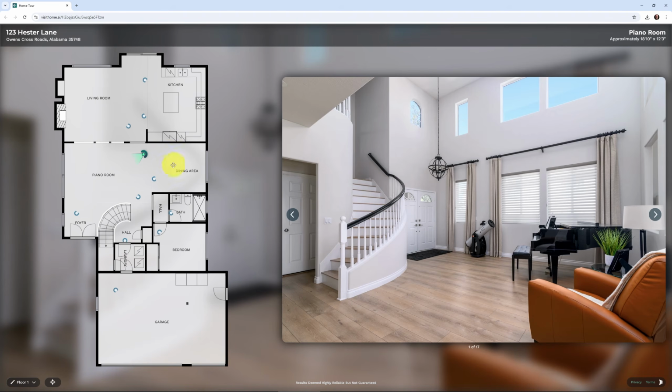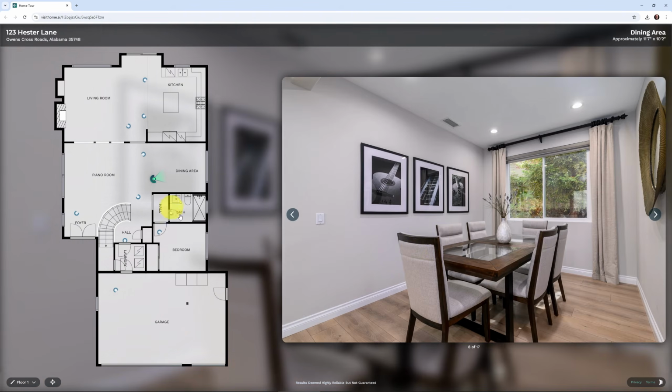And you can see there are markers here of where my view is. Right now it's showing that I'm looking into this room this way. If I click on anything else, like I'll click on the dining room, it shows me the dining room picture. And this is nice in that what it's doing is it's going through the photos that I've taken, not necessarily the 360 view.